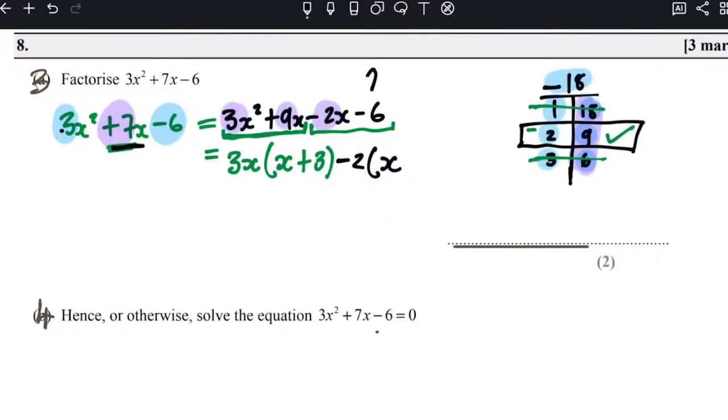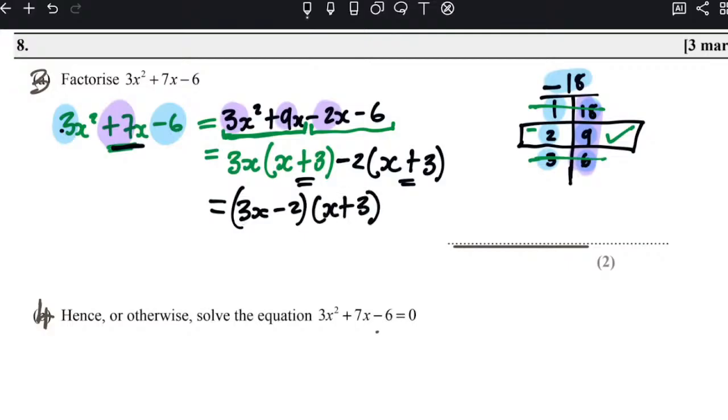Then you say -6 here divided by this -2. Both are negative. So that's a good thing. We get a positive answer because both are negative. Then you say 6 divided by 2, you get 3. And now you can close your bracket. Since these two brackets are the same, well done, you did well. You start with the things that are outside, the 3x and the -2. Then you choose these common brackets, x plus 3. Are we together?